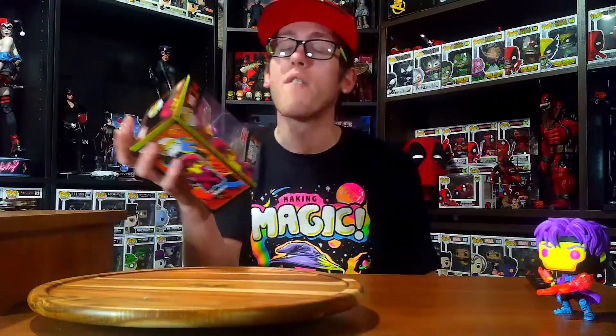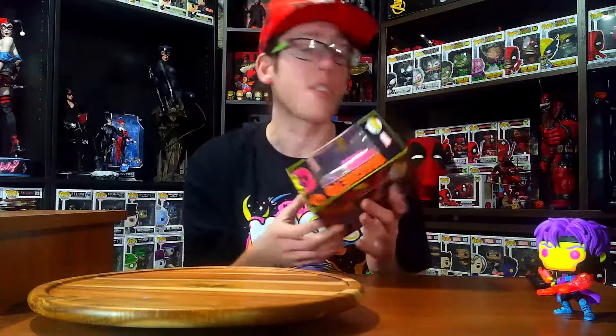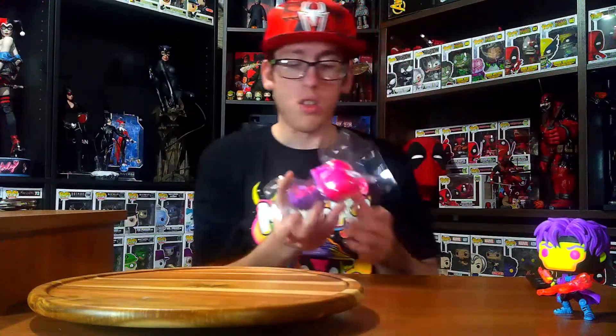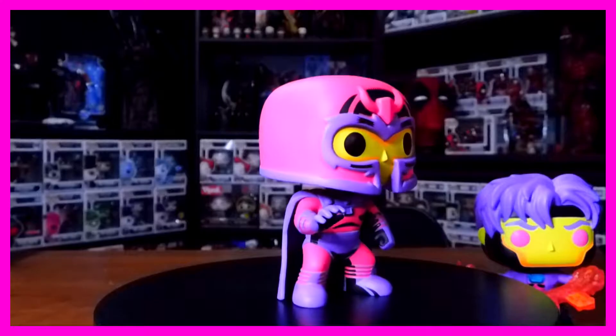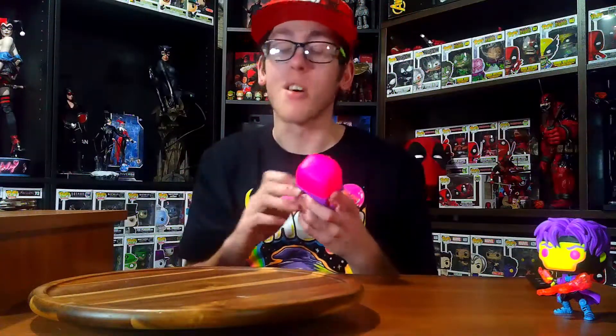These are very, very cool. Number 799, set of 4 pops — well, it's 5 if you count the Wolverine. And these are all Target exclusives, so you're only going to be able to get them at Target, or some third-party places that buy them and charge you a lot more — or sometimes less, depending on the value. He's in his classic attire, black-lighted. I love how they use the skin tones as yellow, and the rest of it as all pink and purple. It's just so cool. And he stands up pretty well even without a base, so pluses all around. All of these so far have been bobbleheads.